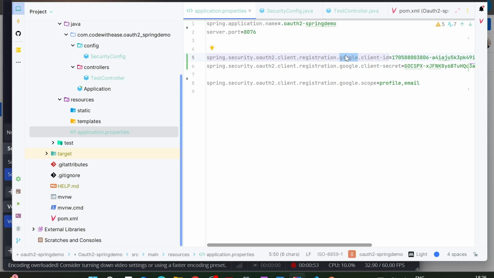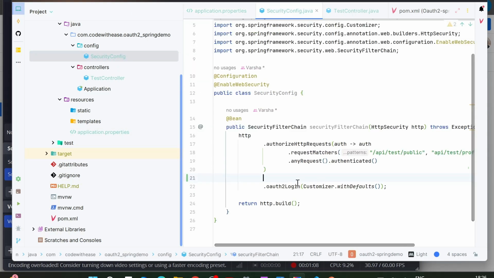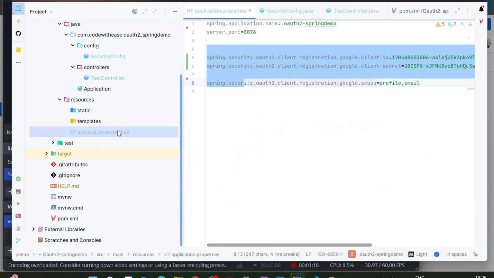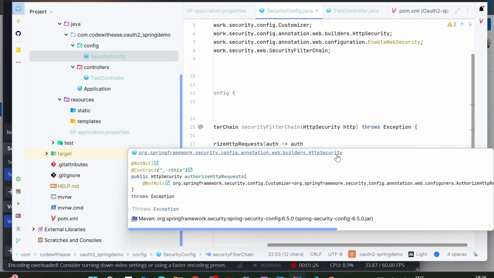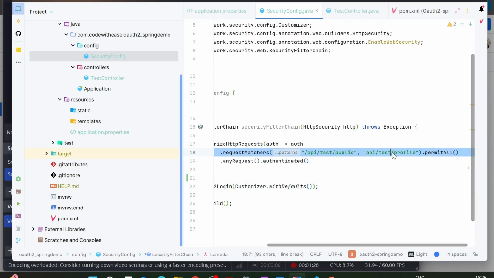As I said, the third party provider can be anybody. It can be GitHub also. Then the word Google will change to GitHub. So you have to understand what property you're using, why you're using it, and when to change it. If you do not have these properties and you keep the OAuth2 login customizer with defaults, it is going to throw an error. So this is one common mistake which people make. That is why, sequentially, the POM should be fine, then the property should exist, create the config, and at last you create the controller. So coming back to the config, we have whitelisted these two endpoints.